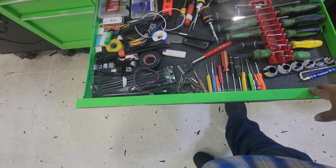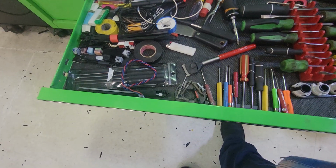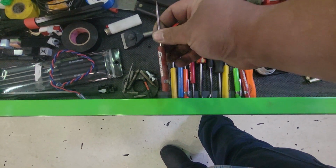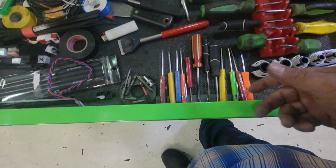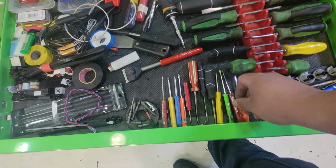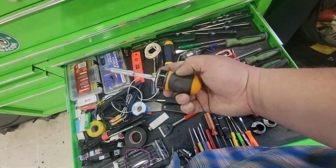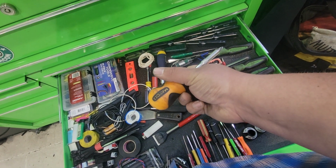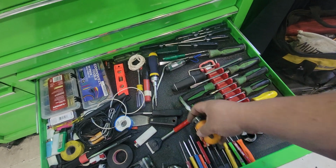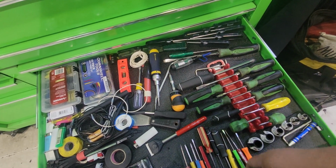Right below that, I've got my plier drawer or my screwdriver drawer, plus my electrical drawer. I've also got my pick stand here. I just recently bought that set, but before that, I was making my own pick sets. And I actually prefer these ones over the officially made by everybody else picks. These ones are just exactly what I need on a day-to-day basis. I've got some Snap-on and Husky. This is my favorite screwdriver of all. I'll have to do a video on this one all on its own. It's a Matco stubby ratcheting screwdriver. It works great for me. I love this one. Got a Napa Carlisle screwdriver set. Got that for free. I like that thing too.